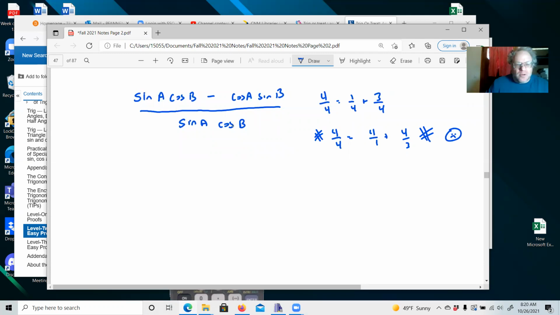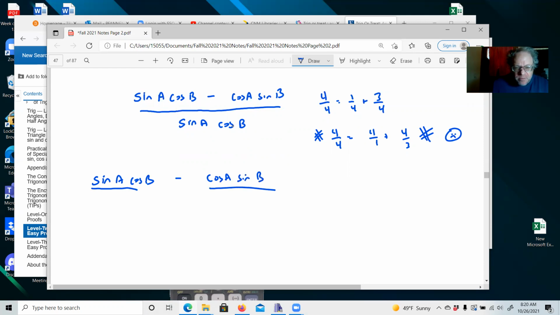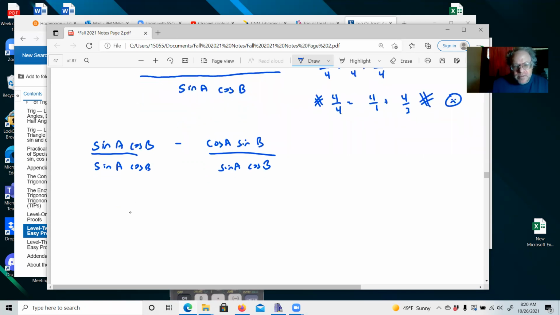All right, so we have sine A cosine B minus cosine A sine B. And we're going to just break this up. Look at this. We have sine A cosine B, and then we have sine A cosine B. Well, we have sine A cosine B over sine A cosine B. That's 1, right? Maybe you're having trouble seeing this, maybe you're not. I don't know if this step would be strictly necessary to break this apart this way, but if it helps you see it, then so be it.